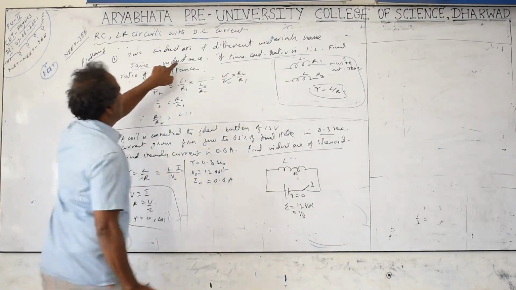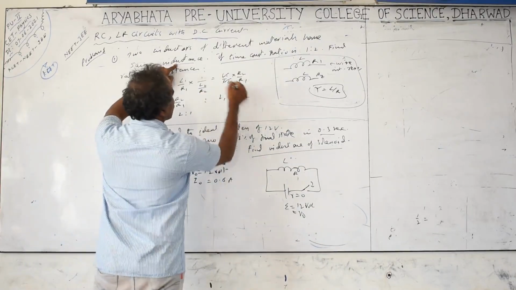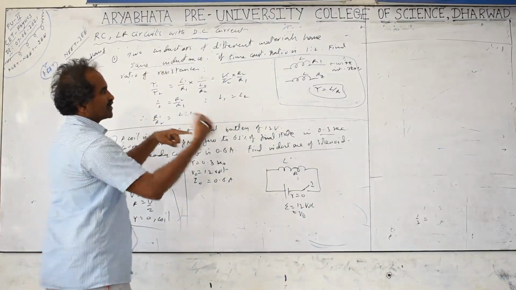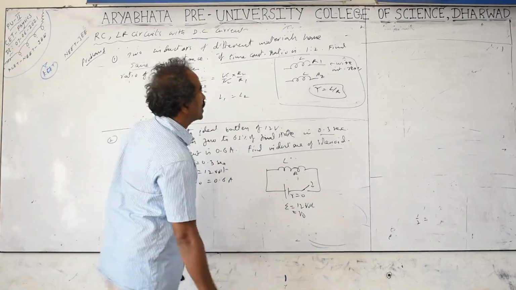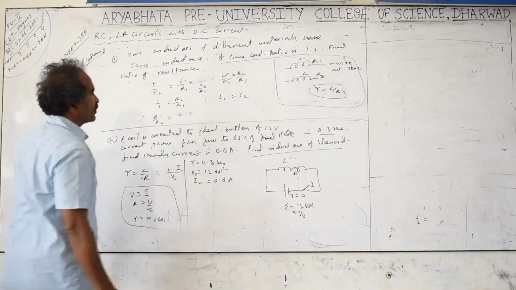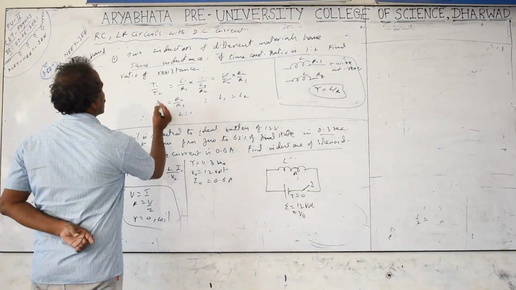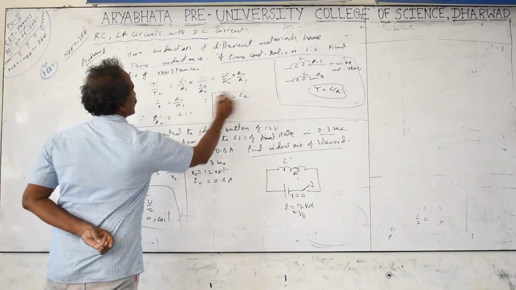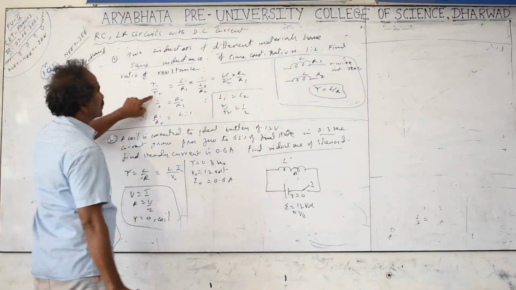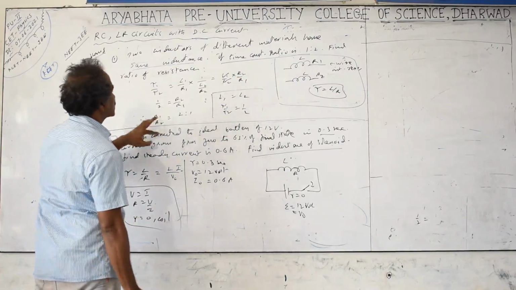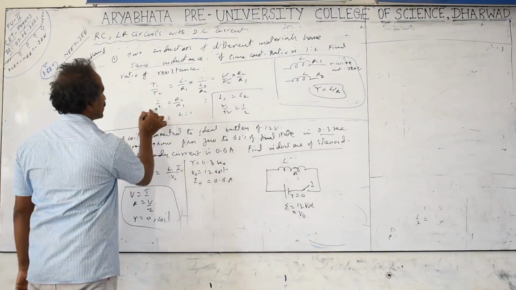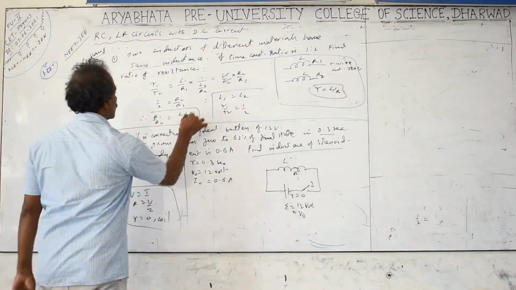But what they told is the same inductance, they have given L1 equal to L2, so that cancels. Inductance depends on the physical dimensions of the wire and the number of turns only, not on the resistance of the wire, and it does not depend on the current either, as we have discussed already in electromagnetic induction. Next, the time constant ratio is given as 1:2. Tau 1 by tau 2 equals 1 by 2, so 1 by 2 equals R2 by R1. They asked for the resistance ratio, so R1 by R2 is nothing but the reverse of this 1 by 2, which equals 2:1.